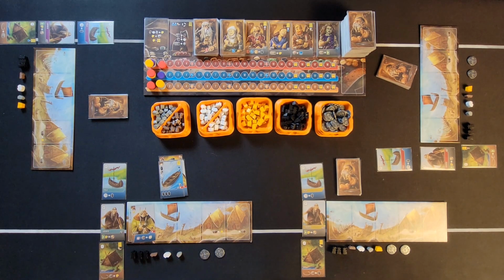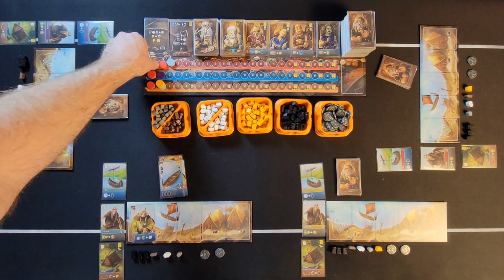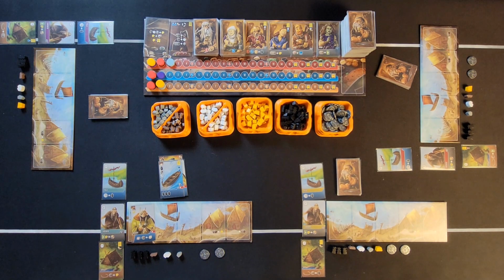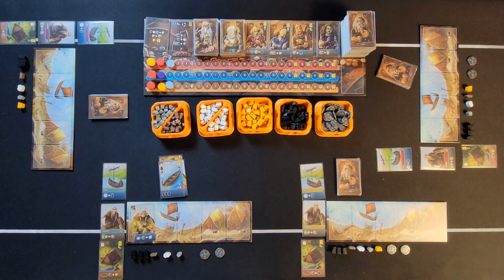Then you would go ahead and move your marker. So we're the blue player. The blue player would move up 2, 1, 2 on the military track. And they would move up 1 for right here. They'd move up 1 on the renown track. I have to keep remembering renown for down there for some reason.